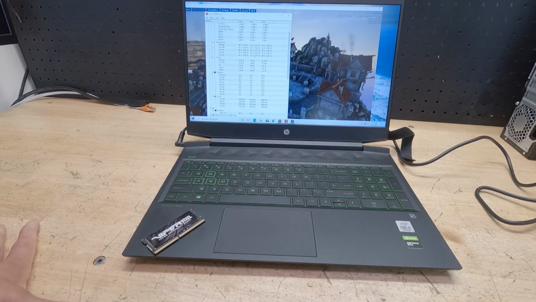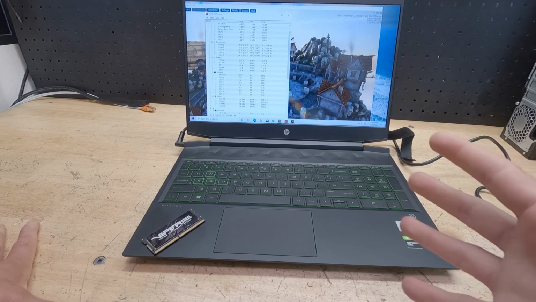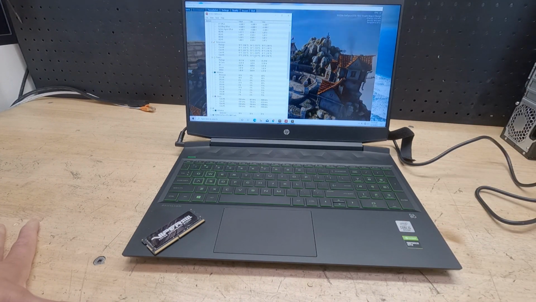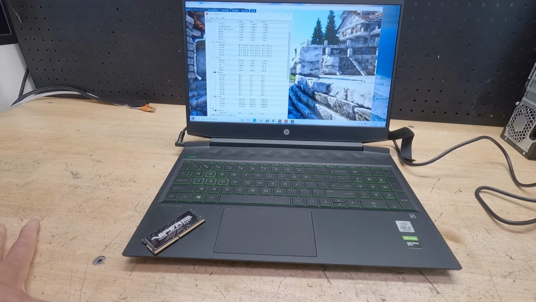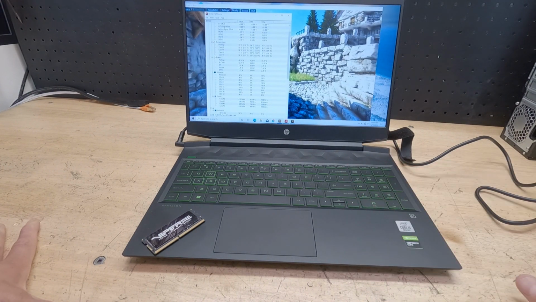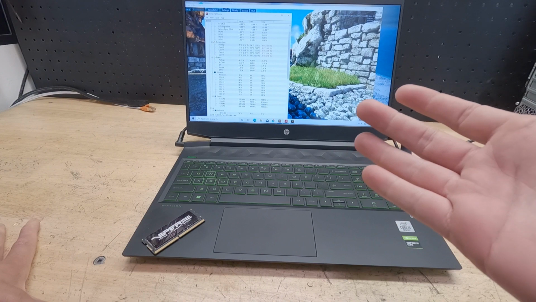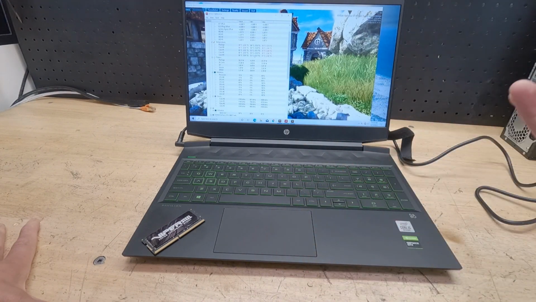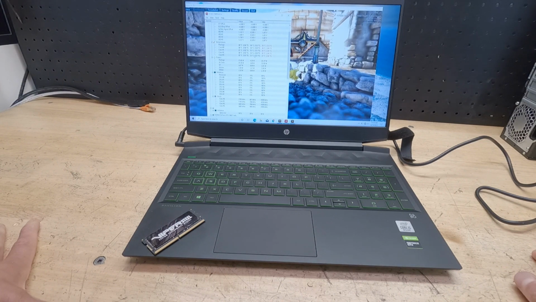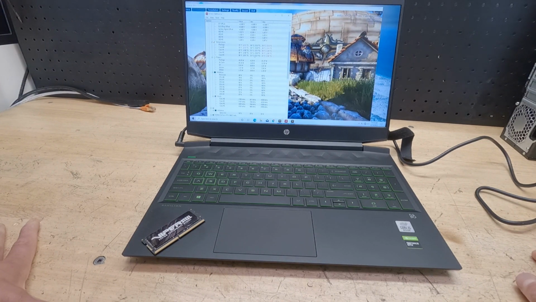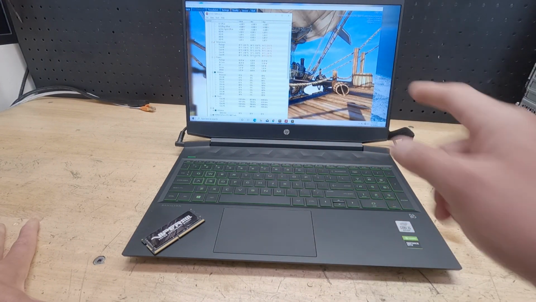Second thing I wanna do is I wanna change the thermal paste on it. And here's why. I have found with laptops, whether new or old, mostly the old ones, but even the new ones, just changing it to some better quality thermal paste does make a difference. Yes, it might yield anywhere from 2 to 4 degree difference, but that might be huge, and that might be enough just to get rid of some of these reds that are going on over here.